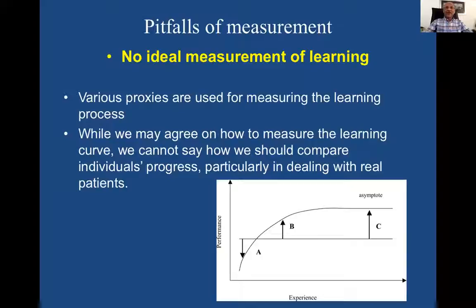So you may have a performance which could go up like that, an experience which is coming like that, and you could come to an asymptote somewhere here on point C. That's where you'd like to be before you're comfortable that your resident or SR or chief is able to do open surgery and have equally good results without even supervision. Damaged nerves was a big deal.